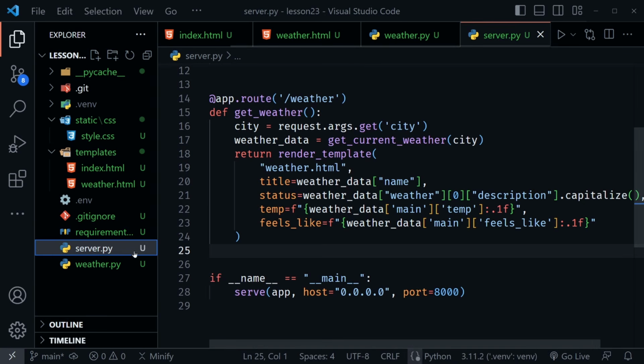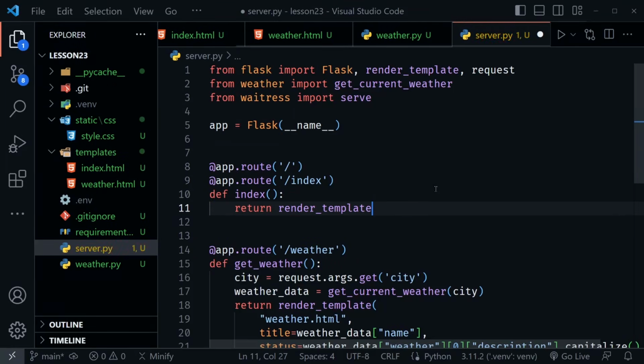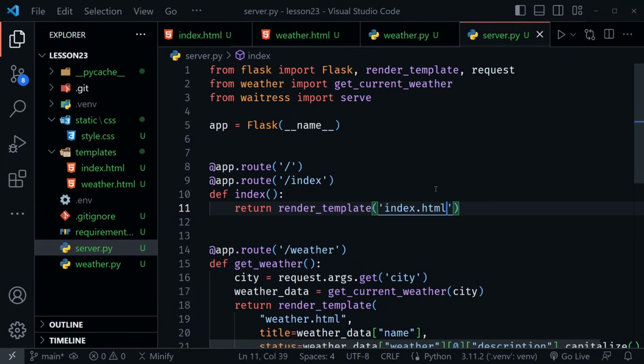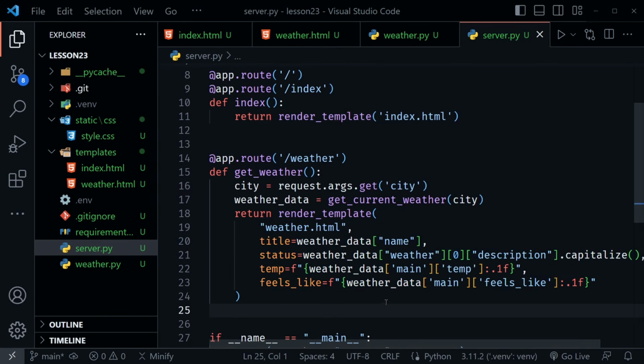Okay, back in the server.py, one thing we didn't do is ever change our hello world, and we want to do this, but this will be fairly simple. All we need to do here is say render underscore template as well, and just pass in the index.html, because it's not receiving any of these like the weather page is. Now, if any of this went too fast, feel free to go back to the previous lessons. Also, of course, my code is available at the link in the description.